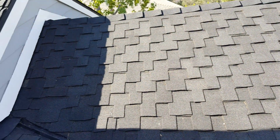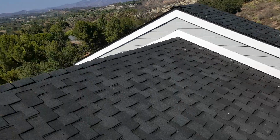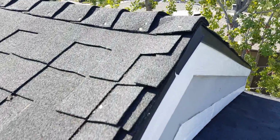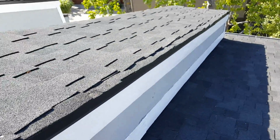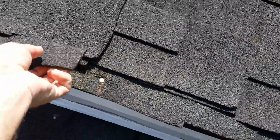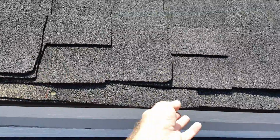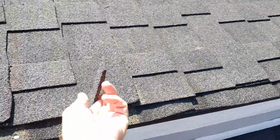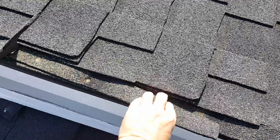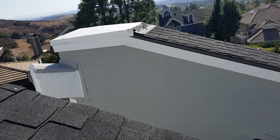It's horrific. Massively overexposed again. Another tin run done improperly. Missing last course of shingle. Improper hip and ridge cap. Shortcut on the last missing shingle. Flopping shingles. Loose shingles. Poorly fashioned shingles. Trying to tell me this is Kodo. That's just going to blow straight off. His whole edge is going to get missing. This is all going to have to get redone. I mean, if that doesn't scream sloppy workmanship, I don't know what does.